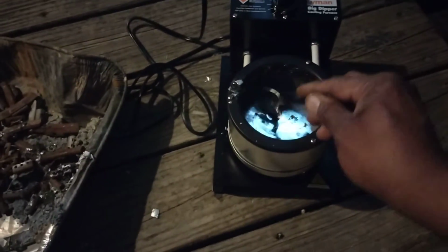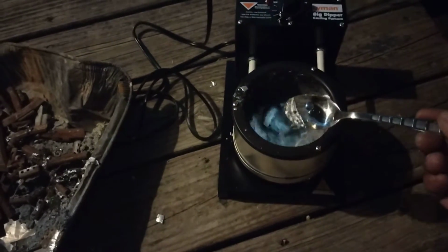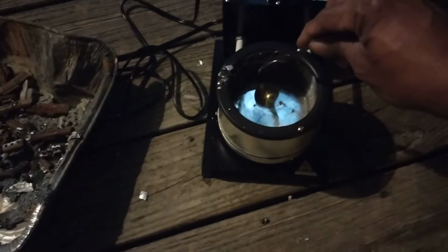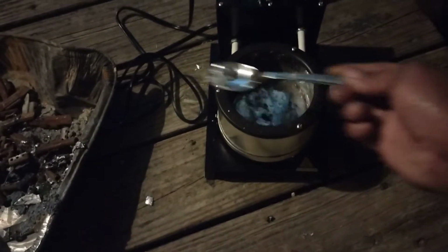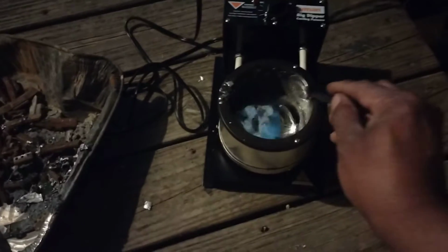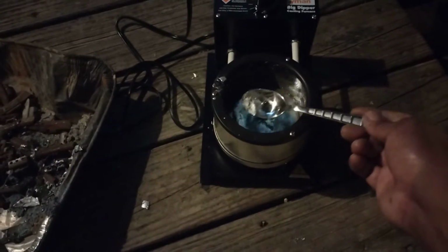Alright guys, you got the Q-Cat here, and we are smelting down wheel weights. That stuff there, that's the slag, that's the impurities that come out of the wheel weights. And whatever that thing is, it's freaking big.